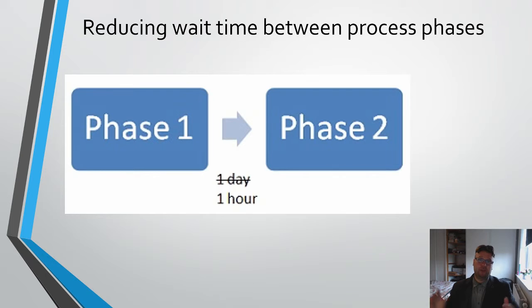And that way improve the entire process much more than just the individual phases and just the work that's being done there. And social collaboration tools can be used to improve information flow, and that way they can be used to reduce these wait times and improve flow in a process. So those were 3 traditional types of process improvement. However, social collaboration tools have some really exciting possibilities to go beyond these.